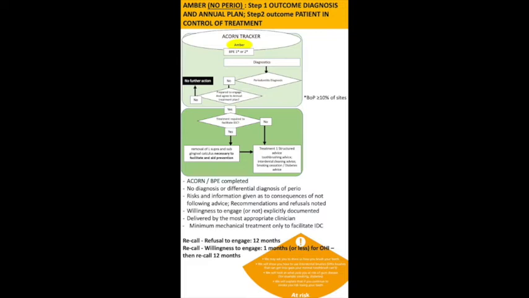His clinical findings would be a BPE of 2, 1, 2 across the top and 1, 2, 1 across the lowers, with generalised bleeding on probing. After the ACORN assessment, we would want to take further diagnostic examinations to ensure that Gareth doesn't actually have radiographic evidence of bone loss and to confirm our diagnosis of no perio. We would need to record a diagnosis of generalised gingivitis and acknowledge his risk level for developing periodontal disease in the future. We would then explain these findings to Gareth, including his risk level.